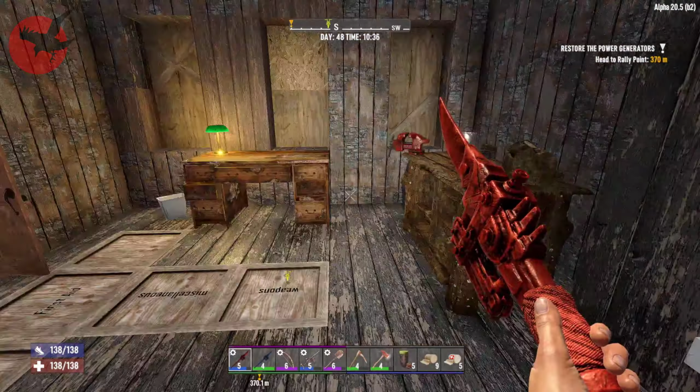Crucible. Is it locked? An engineer. I do have 6 points. Engineering is over here, I think. Craft workbench, cement mixer. Craft items 20% faster.